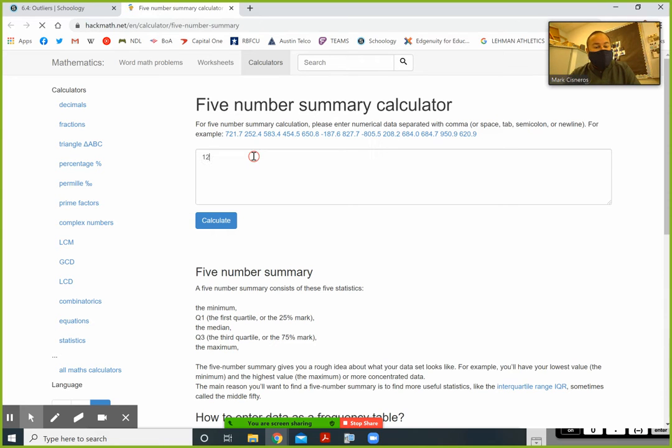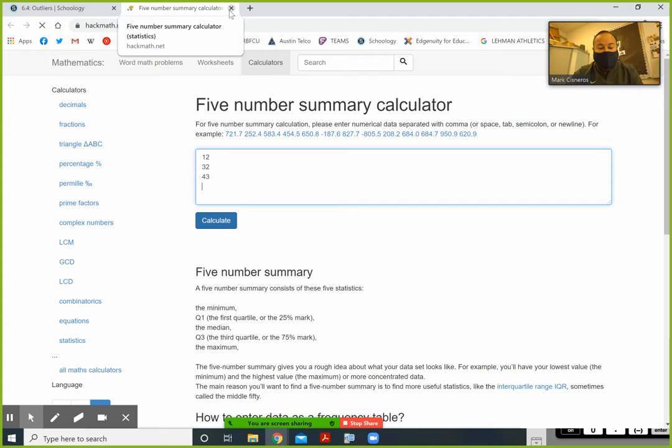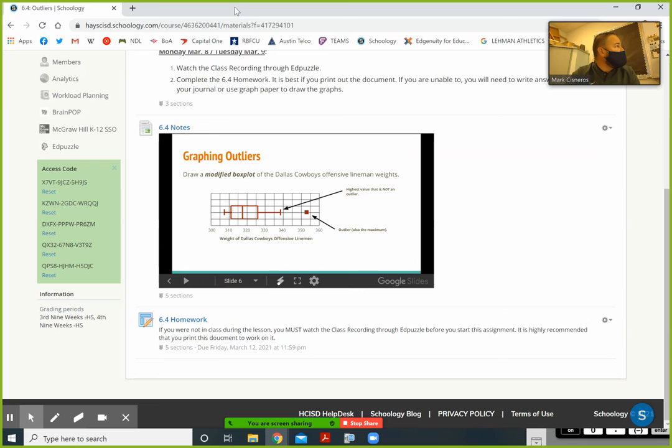You just put in numbers one at a time, hit enter, one at a time, hit enter, just like you would do if you had the calculator, and you press calculate, and it gives you that 5-number summary as well. So there's another option for you if you're at home and you don't have a calculator or you didn't download that app. How many of you downloaded that iPhone app? Open it up. It looks just like the calculator, doesn't it? And those features are in there. So that's all we need for this unit.